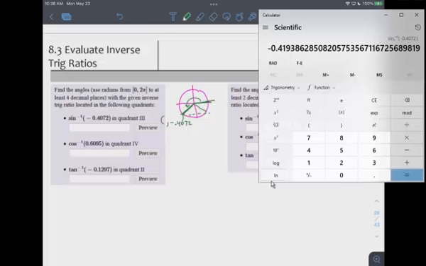So this right here is what our calculator tells us, negative 0.4193. Okay, that's this angle right here. We know that measure. But we're being asked to find an angle from 0 to 2 pi. So now it's asking us to go in the counterclockwise rotation, the positive rotation of the angle. And we want to find this whole angle here to here. What is this whole angle?